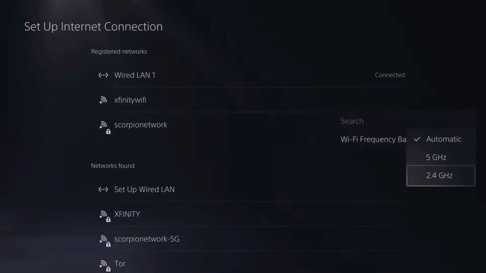Method 2. Use 2.4 GHz Wi-Fi. As it turns out, another way that you can possibly resolve the error message mentioned above is by forcing your PlayStation to connect to the 2.4 GHz band of your Wi-Fi. This can be done pretty easily by going to the network settings on your console. In case you are already using the 2.4 GHz band, you can try to force your console to use the 5 GHz band and see if that resolves the problem for you.